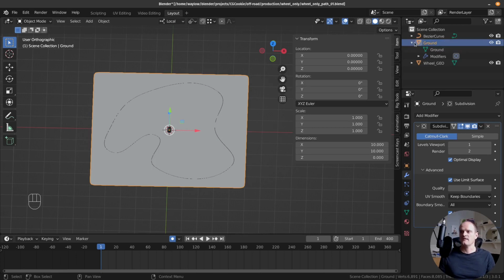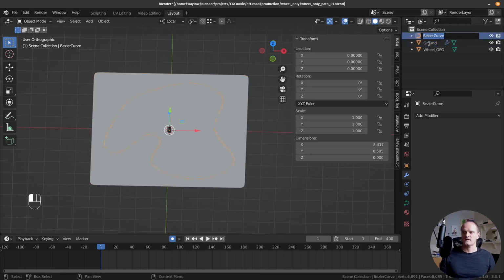So I'm just going to copy the name to the data path name to keep them the same. And my path here, the track, I'm going to call that my path. Now, it doesn't matter what you call it, but we're going to do something with Python later on, so you need to make sure that the name that you choose is going to match when we do our Python script later. So just bear that in mind. And now everything is named.